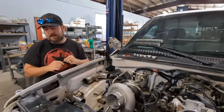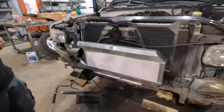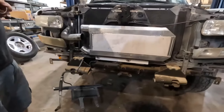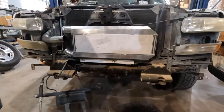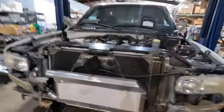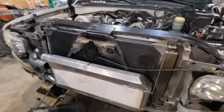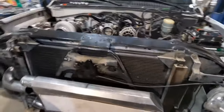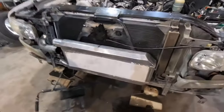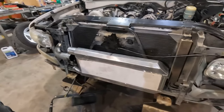We were really worried that our random intercooler we had laying around wasn't going to work, because we don't feel like buying one, of course. We're in extreme budget hell currently, where we're just trying to do this functionally and cheaply with mostly stuff we've got laying around. Obviously, we had to buy a new radiator and some other various bits and pieces, but this looked like a happy choice for an intercooler core that we happen to have laying around.